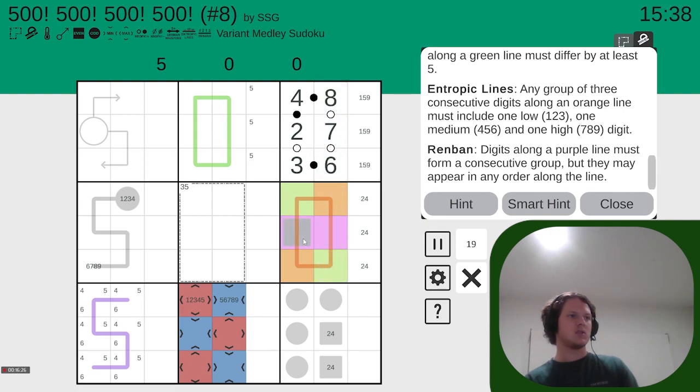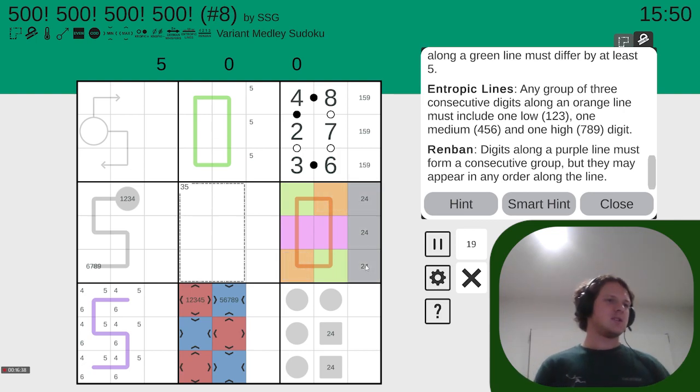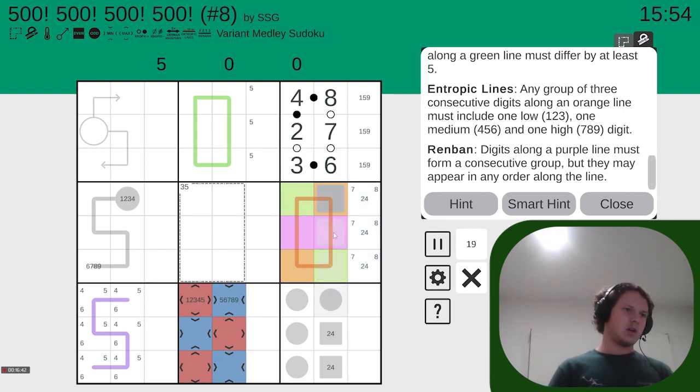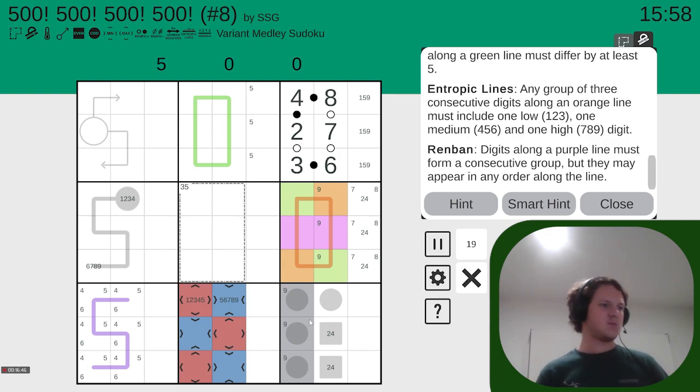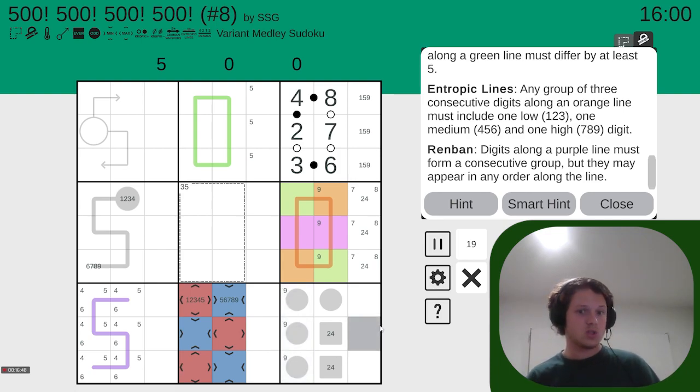Say if this is the 7, this has to be the 9. And if this is the 8, this has to be the 9. Same thing, if this is 7, this is 9; if this is 8, this is 9. So that means this either here has to be a 7 or 8, which means our 9 in this box has to go here and then here in this box, which makes sense because it's on an odd digit circle.